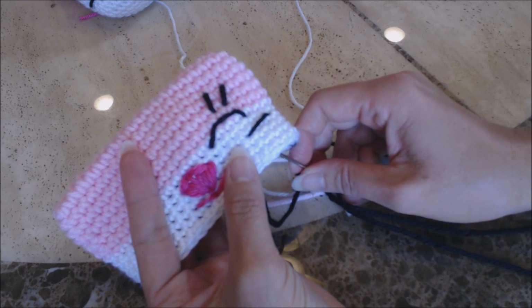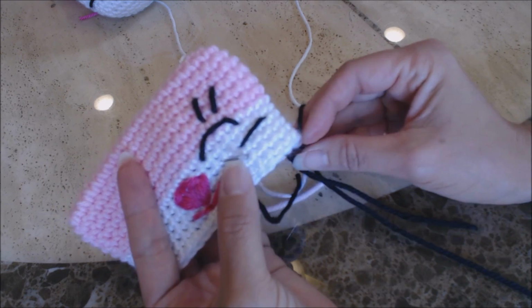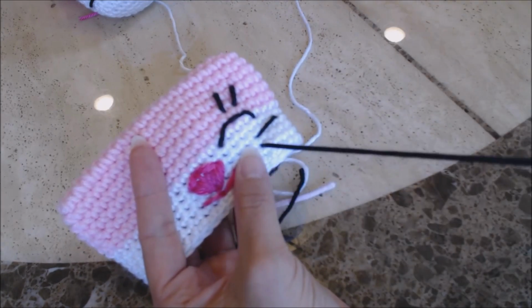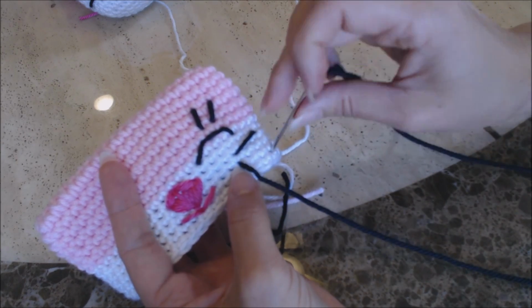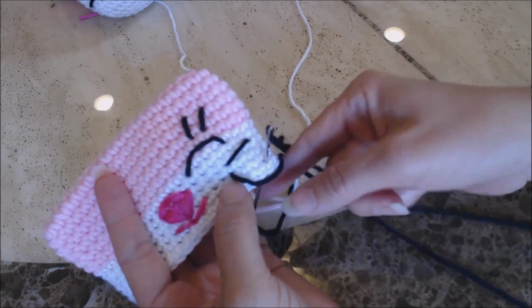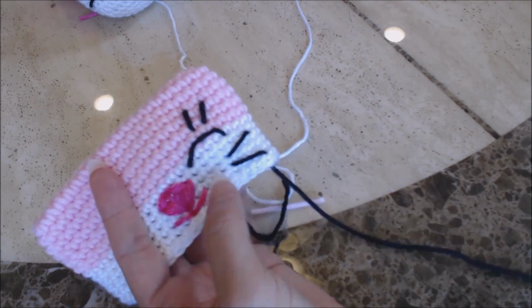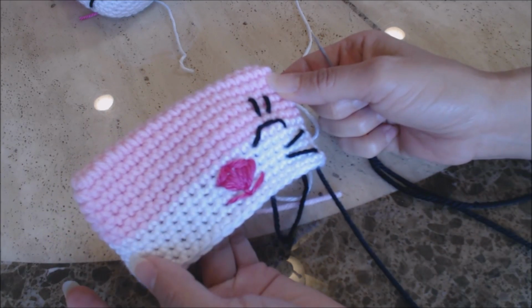and then I'm going to go down 1 row, come back up, and then I'm going to go down a row and straight down from your previous whisker. And then you're going to do the exact same thing on the other side.